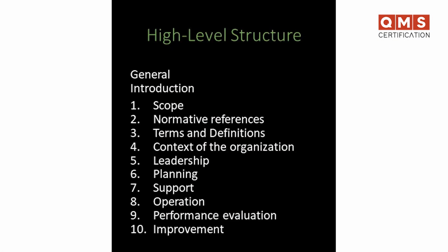All standards maintain a similar requirement within the annex SL of the ISO high-level structure, which obliges these organizations to look at their results and monitor their results. So, as well as setting objectives, you'll also have to look at them from time to time and know if you're on the right track. That's the CEO of PDC.